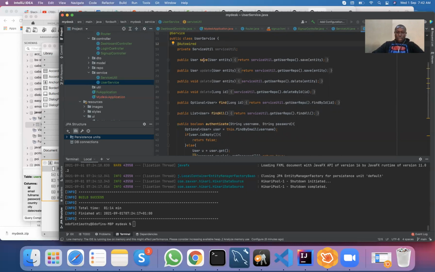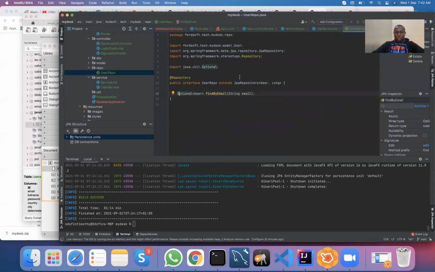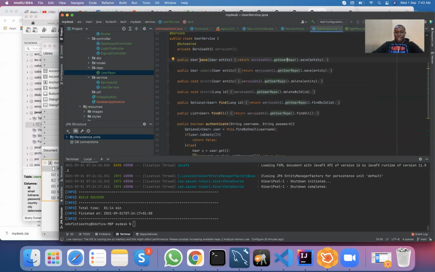So if you look at it, we have the save where you call this save. Here you have the JPA repository. This is a normal Spring Boot repository. You extend this interface so that you'll be able to have access to all the methods under this interface. Like in my service here, we already have it in the interface: save, update, delete, find by ID.